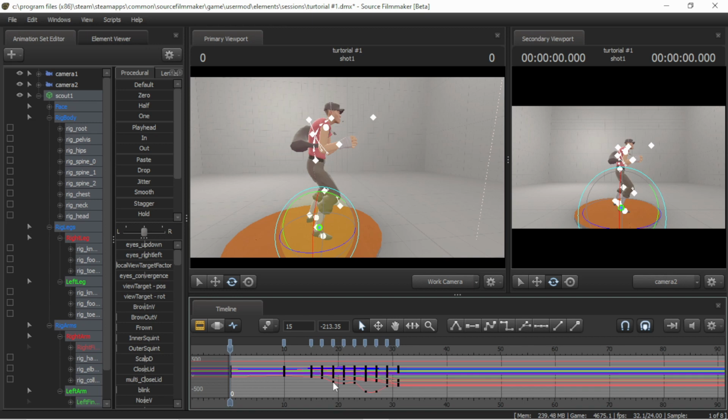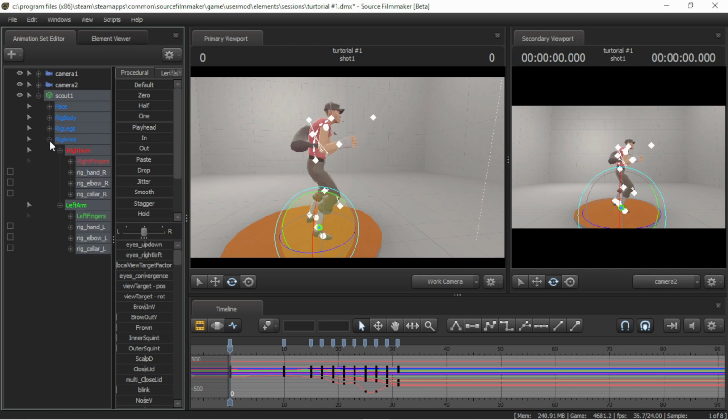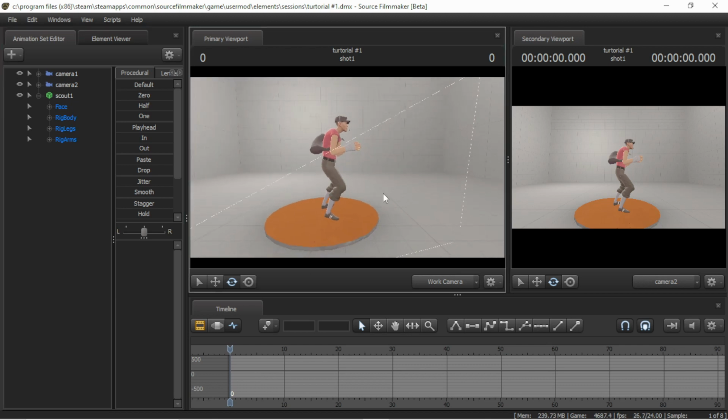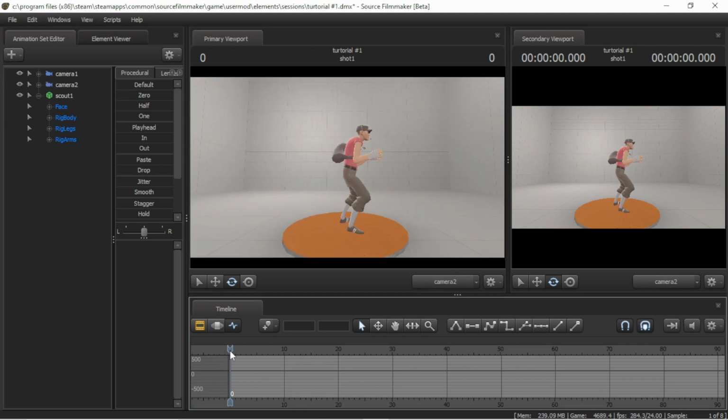I'm going to press 3 on them, which is the tangent that I use to kind of smooth things out. I'm going to press 3 on them, and they should be smooth. If any of them weren't on 3, they just got adjusted all to 3. So now that I have it done, I'll play a preview of it. See, this is what it looks like. It's not the best, but it gets the idea down.